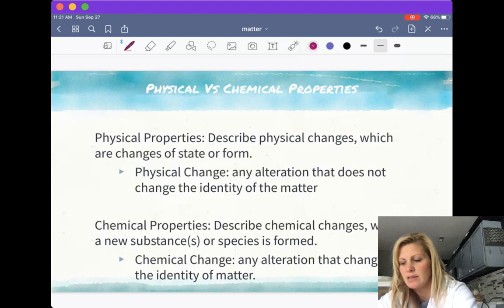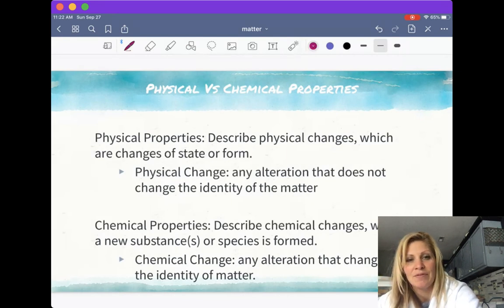So looking at some more ways to classify matter, we next can start classifying matter based off its physical or chemical properties. Physical properties are going to be the properties of matter that we can study without changing the chemical or the substance. So, for instance, we can study physical changes. So that means the state changes. So we can look at water in the form of a solid, a liquid, or a gas. Those are physical properties because the property does not change the chemical. That chemical is still water.